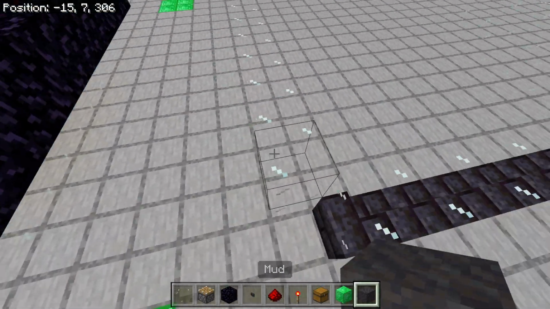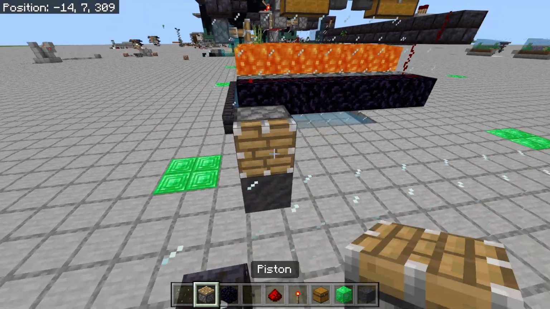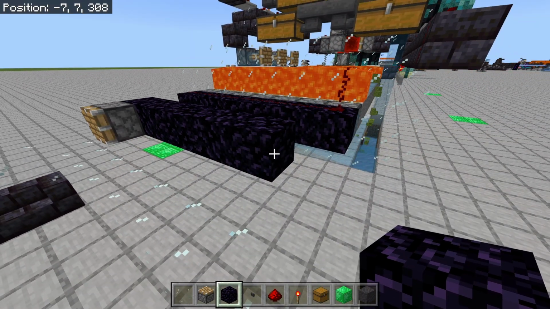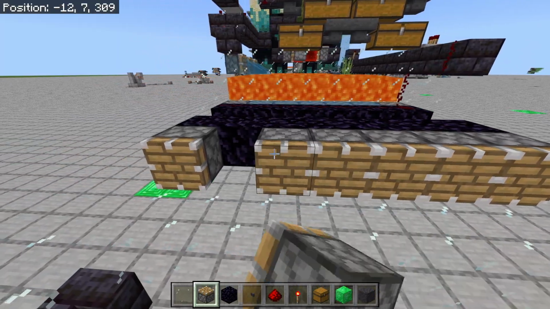So we're going to place down a temporary block here and here, a piston here, and an obsidian here. Remove these 2. And then we can take this obsidian and bring this all the way across until it gets to the very end of our glass. And then we can place our pistons in just like this as well.